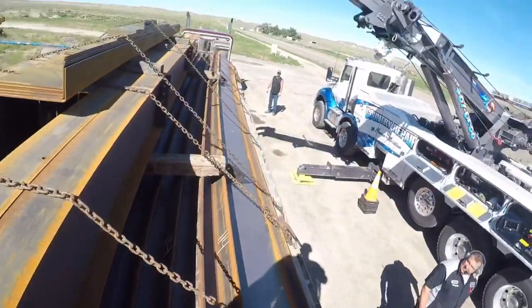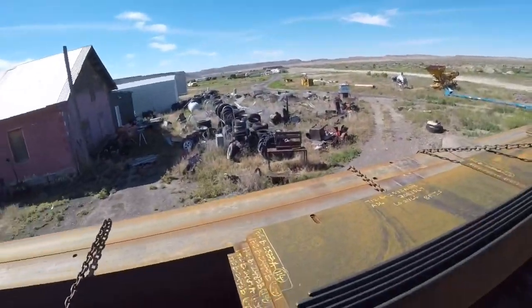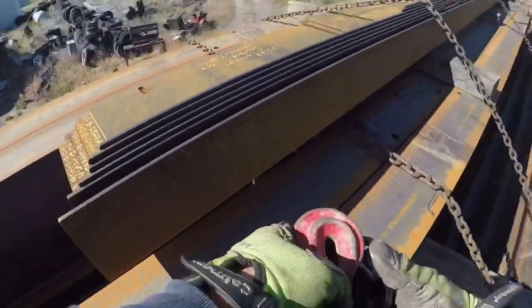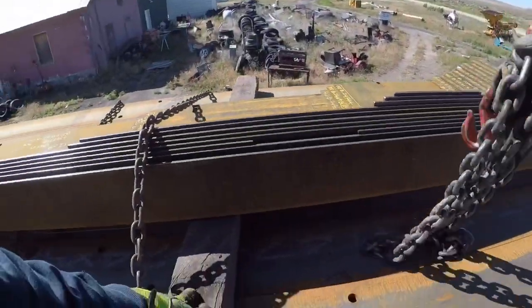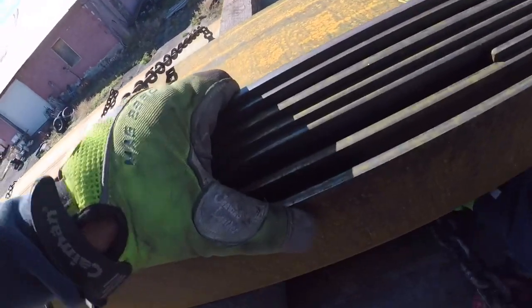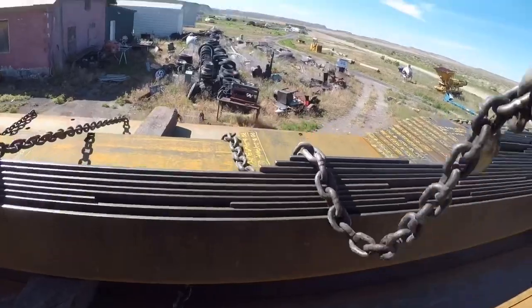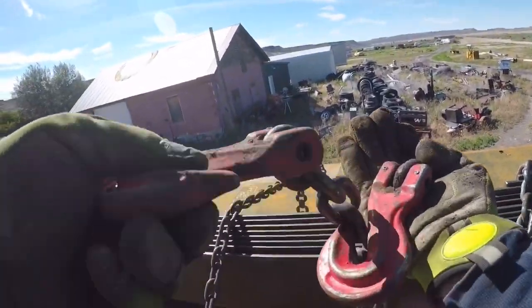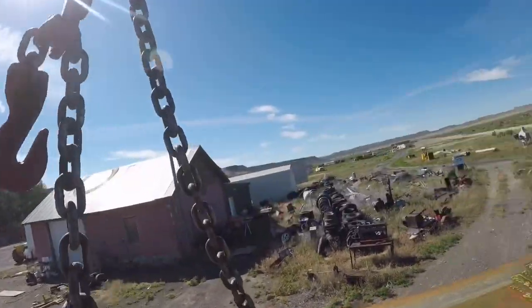Okay, so just these angle irons, right? So yeah, I try to wrap a chain right here on this side of the lumber, on this one, and then the far side of the lumber on this one, and then I'll get some pressure on them, and then we'll take the top three off. Just like that? Yep.